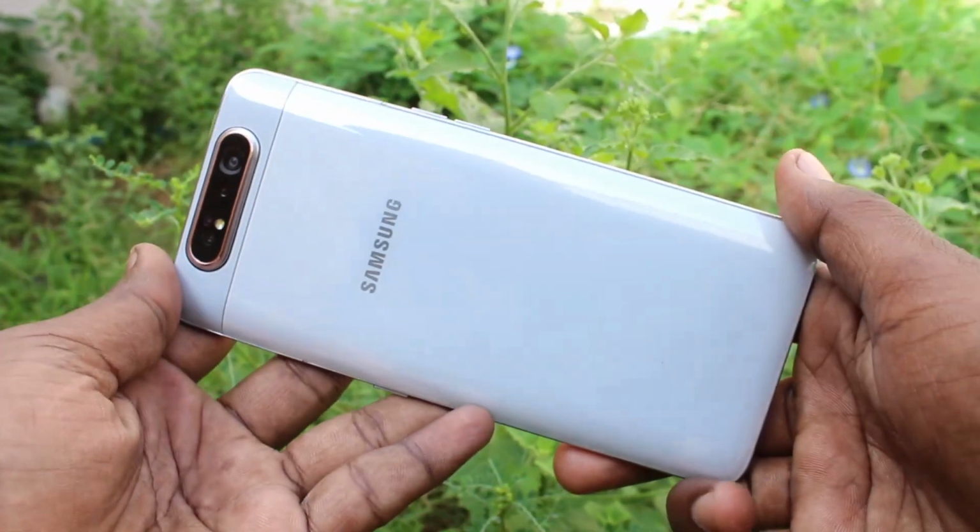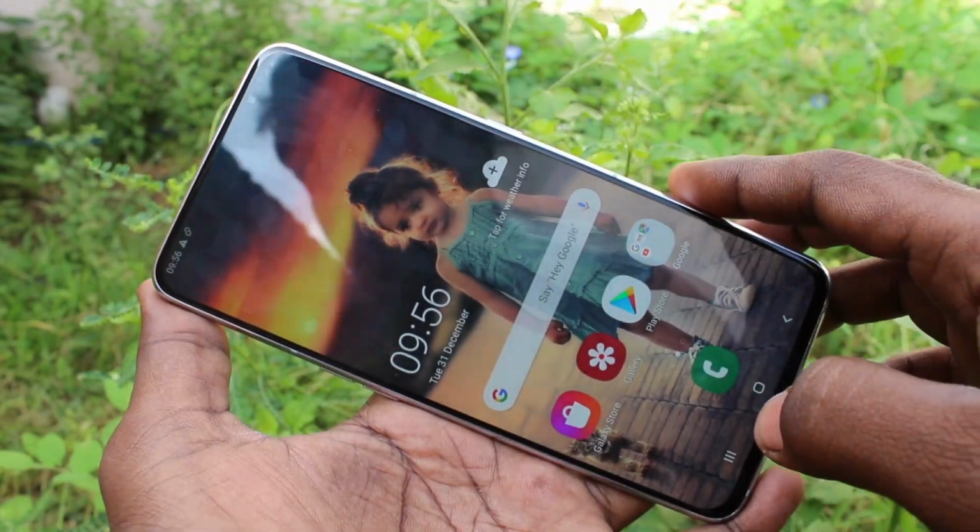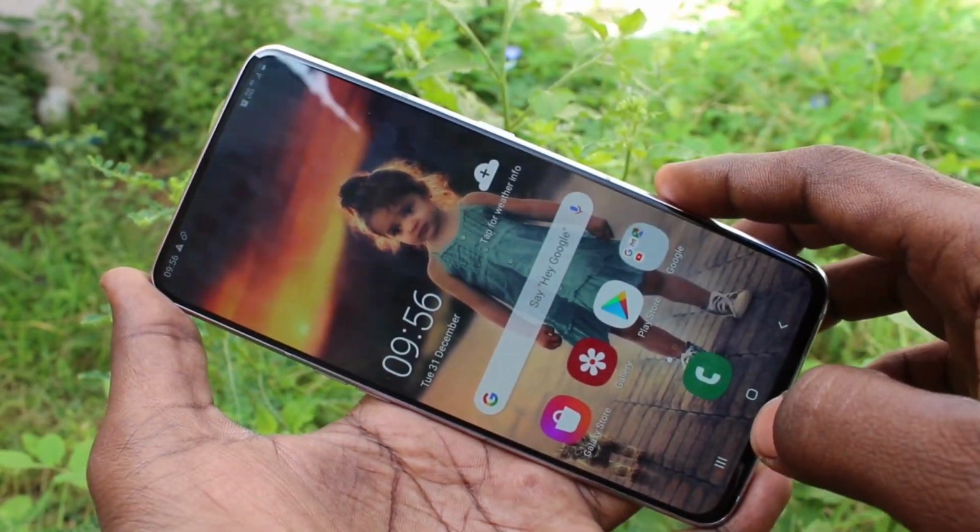This is Samsung Galaxy A80 smartphone. In this video, we learn how you can do hard reset or factory reset in your phone Samsung Galaxy A80.